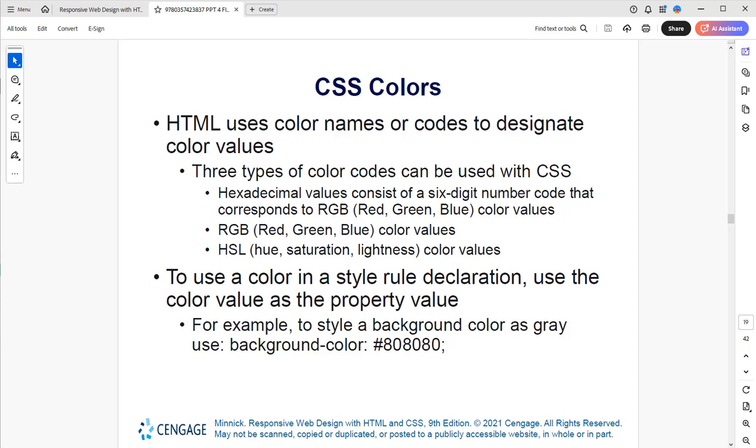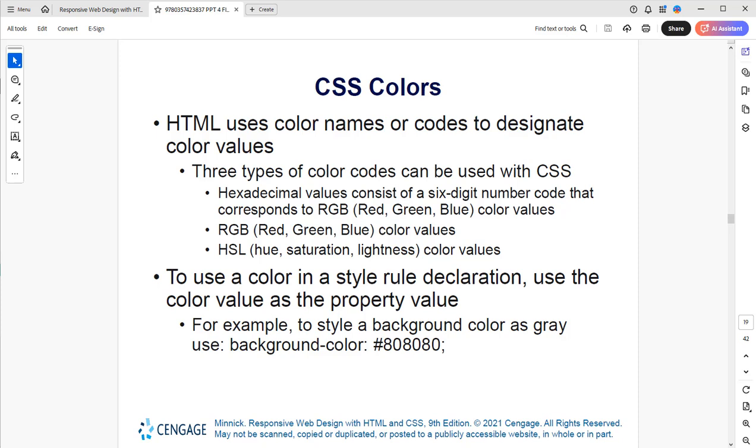white. Okay, so white is going to be with an RGB, they're used for monitors. And so the more color you add to a monitor, the closer you get to white, and the less colors you use, the closer you get to black.